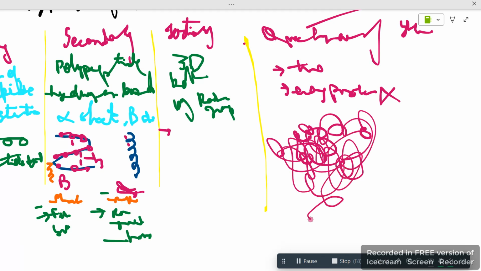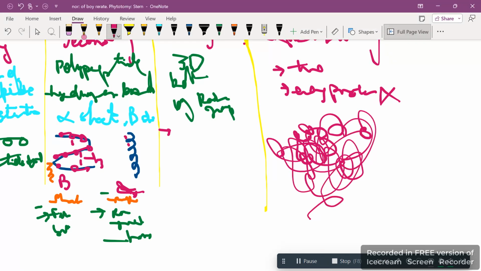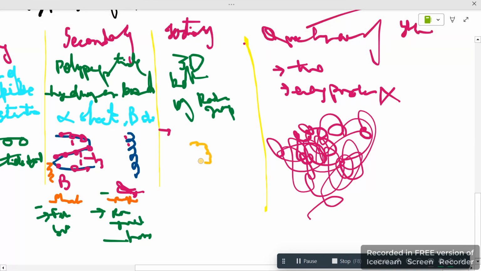There's literally this much complexity, which is not our topic at all. So in this tertiary I did not make it because it is also very complicated, but you will find a structure like these. But quaternary is more like a thing. So these all are made up of secondary. Here this is the secondary, and you'll see hydrogen bonds between them. This was all.